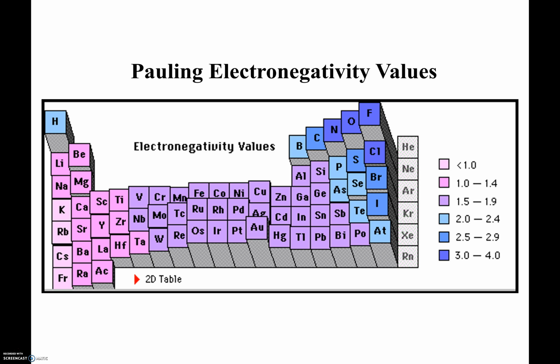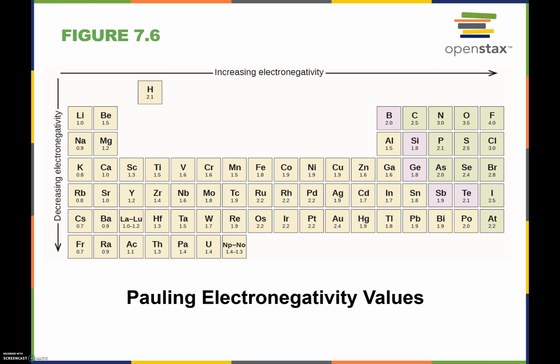It's hard to judge how tall that is. High electronegativity, low electronegativity, and electronegativity increases as you go up the group. These are also the Pauling values, the electronegativity values. Again, much easier to see. I actually printed off a copy of this for me, so if you want to dog-ear that, I'll probably come back to it. Sometimes it's hard to see how tiny those are. Anyway, it's your OpenStax book, figure 7-6.